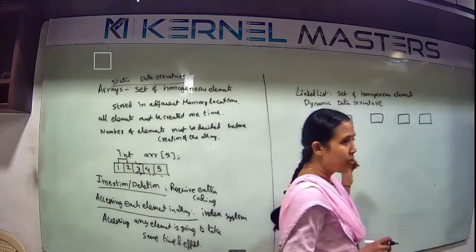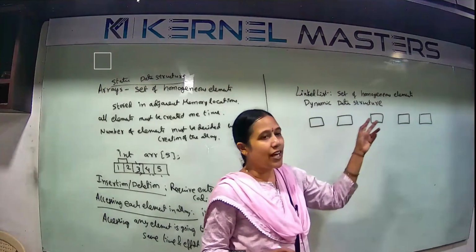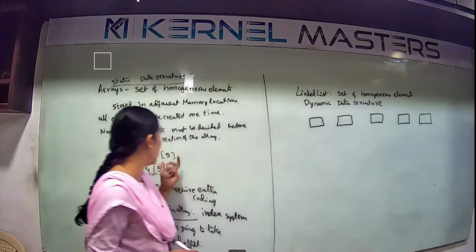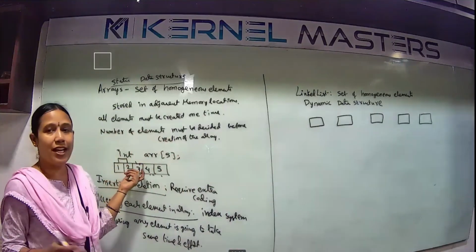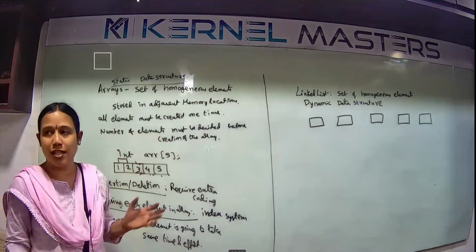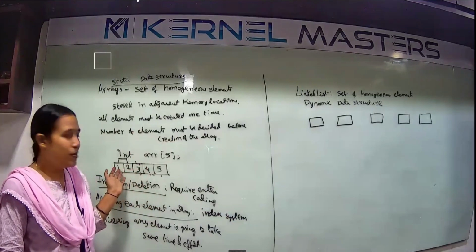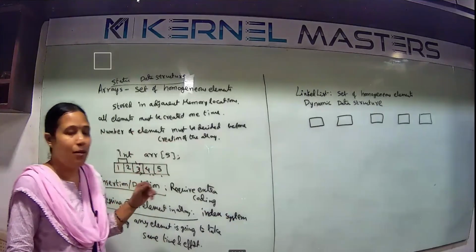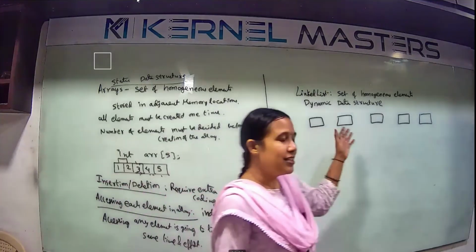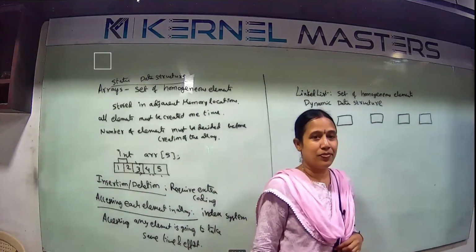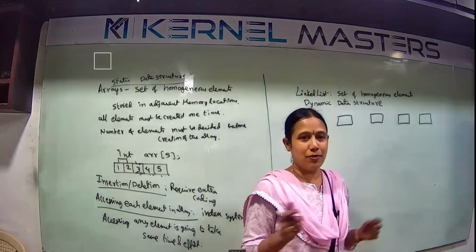Okay. So when you create this kind of elements, there should be some kind of connection between them. When array elements are there, they are already neighbors. They are already attached to each other. They know each other. They all belong to the same colony. But here they are all relatives staying in different places. Right? There should be some connection between the relatives.